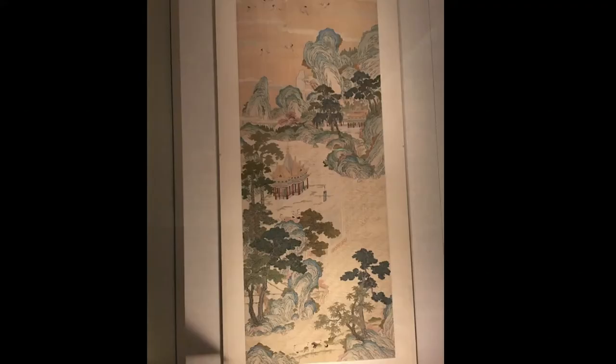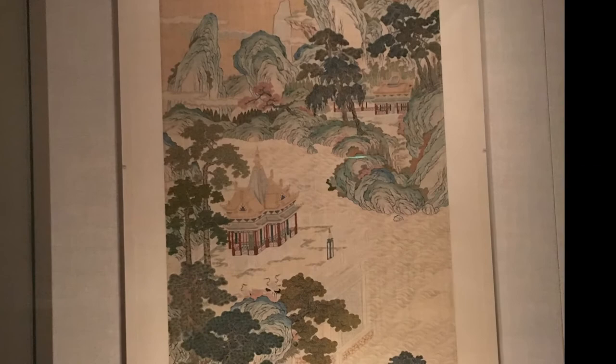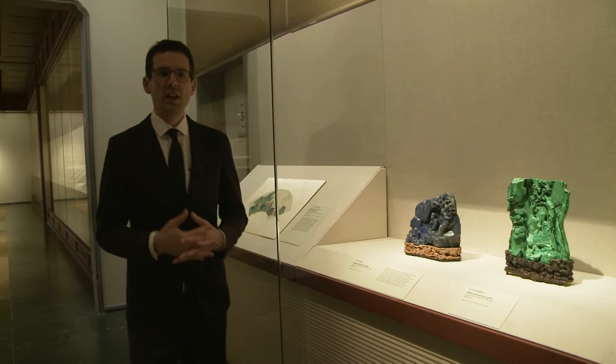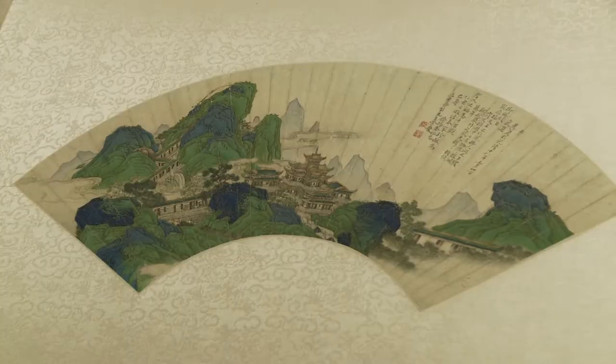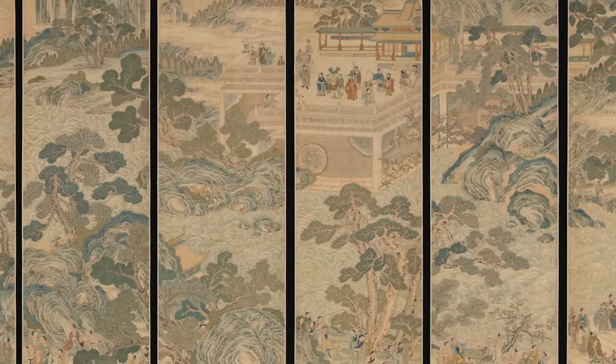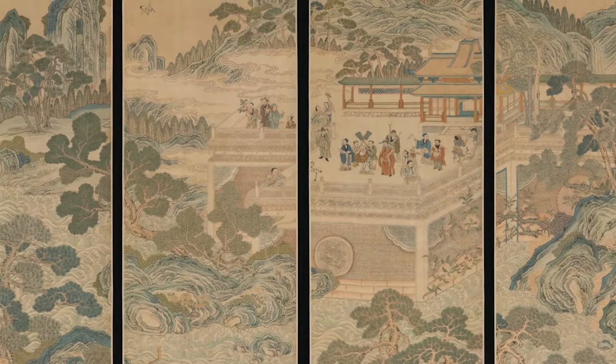Gallery 3 is the Landscape of Magic. To an educated Chinese viewer, blue-green landscapes evoke two things: the distant past — antiquity — and magic. The blue-green palette used for landscapes was a symbolic code in Chinese landscape painting, signaling that the world depicted is a magical landscape. This is not a place you could walk out your front door and visit; it is a place you would need to go through some kind of magical portal to reach.